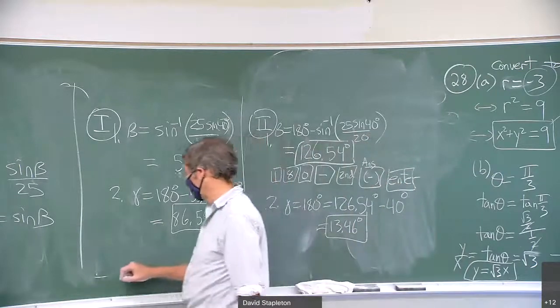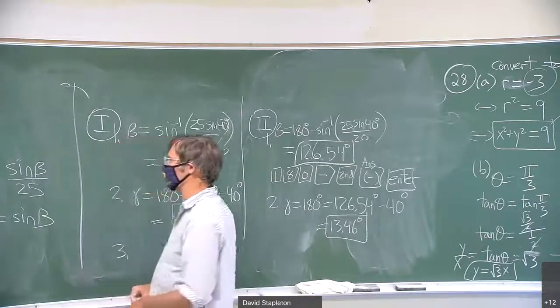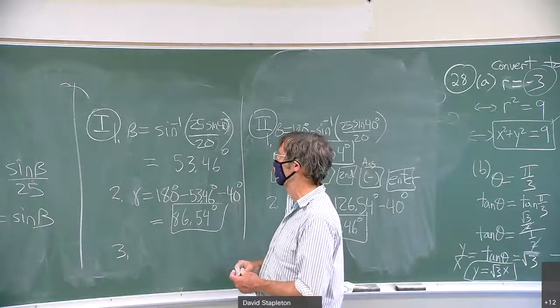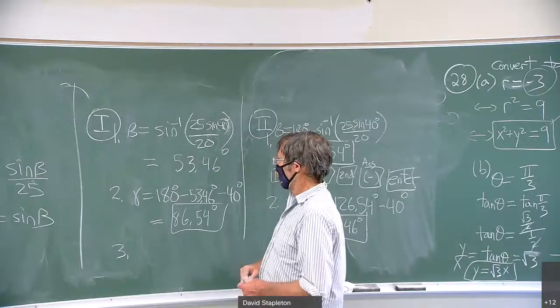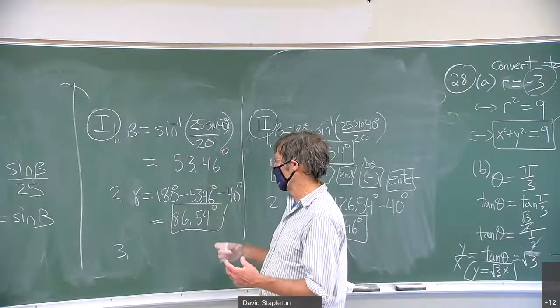just have to go and find the last side. I can use the law of sines again. So I'm solving these oblique triangles with the law of sines, right? The side-side-angle case, anything but the side-side-side or side-angle-side cases. I use the law of sines to find two of these. I use the sum of angles theorem to find the last one. Right?